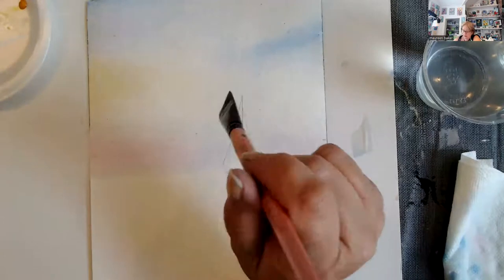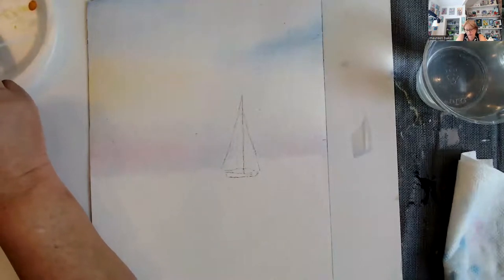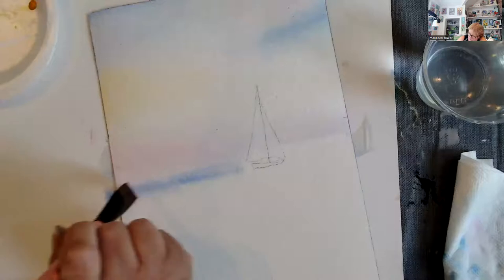I work in watercolor from light to dark — I tend to hold on to as much light as I can. The first color we're going to put in this water is cobalt blue. I want to have a reflection of the sailboat sail down into the water, and if I lose too much of it, I can always add some light. On the horizon line, the horizon line is a little bit darker — I don't want it to be a harsh line, but I want it to be a distinct area where you know that's where the water starts.